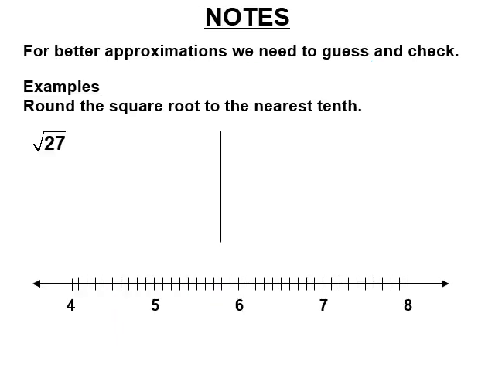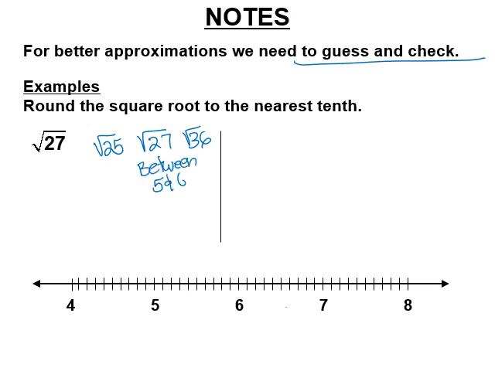We're going to now take this to the next level. You don't have to copy notes. We're just going to do the problems. So, to do this to the nearest tenth, you begin exactly the way we've been doing it. Figure out that it's between the square root of 25 and the square root of 36, between 5 and 6. You realize that it's closer, much closer to 5 than it is to 6.